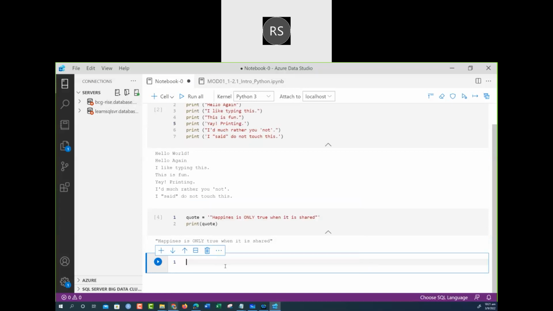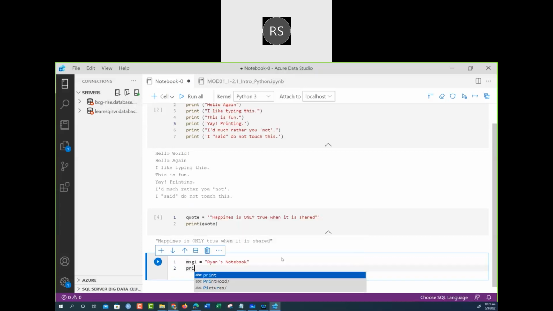For example, mrs_one is equal to "Ryan's notebook". This must be put in double quotes. If I print mrs_one, then I get the single quote.